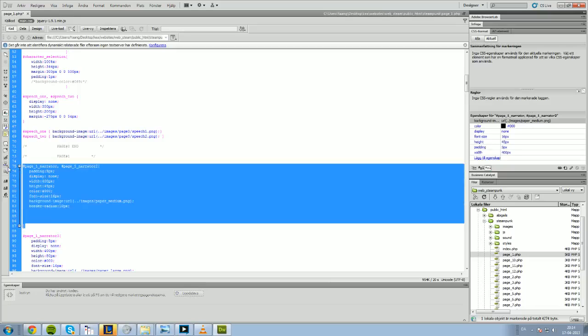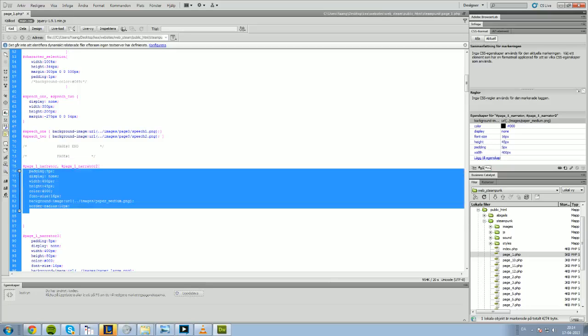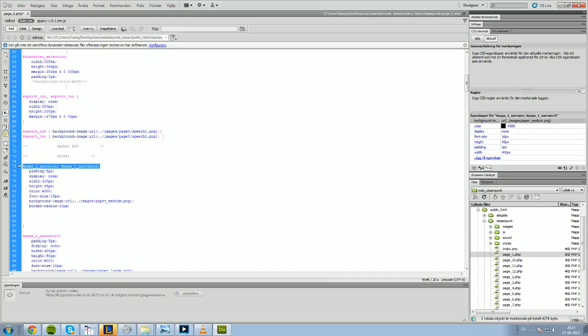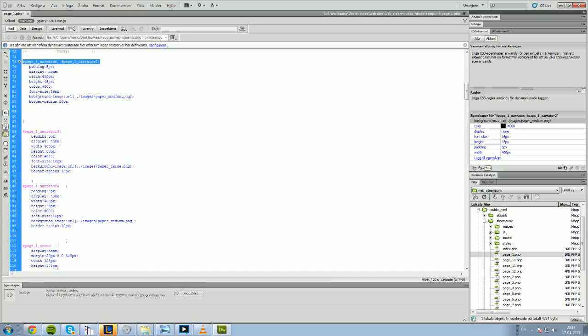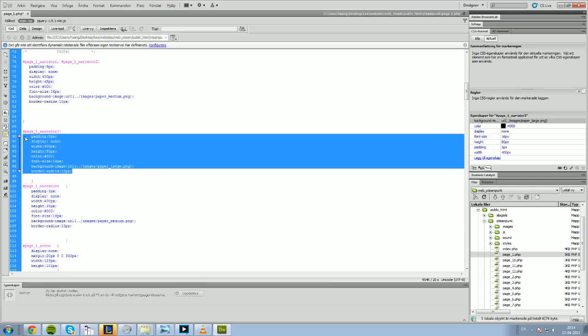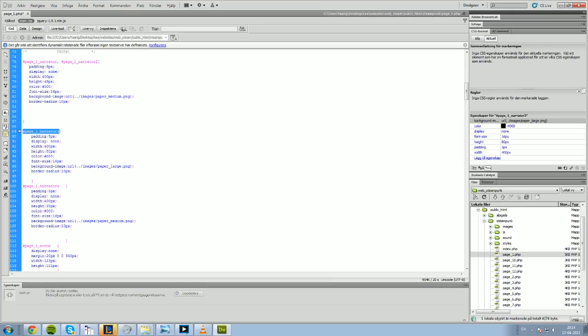So this is actually values for 2 containers. But my page 1 narrator 3 has a different size, and the only reason why I'm having this left alone is because the narrator speaks more here than up here. So it's just the difference between the height of the text. I need to make it look good, so it's not having the same height for all the text boxes, because then the text would jump outside the background image.